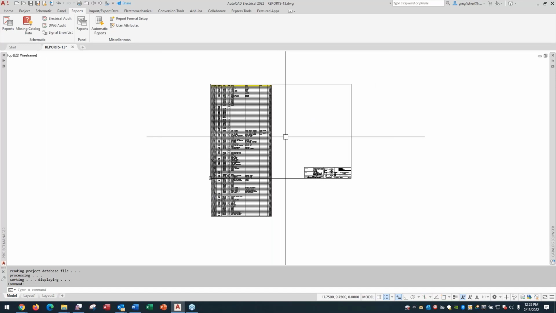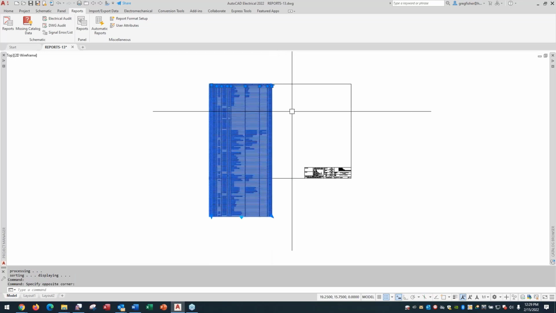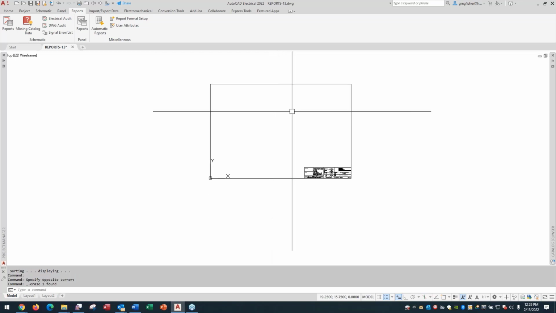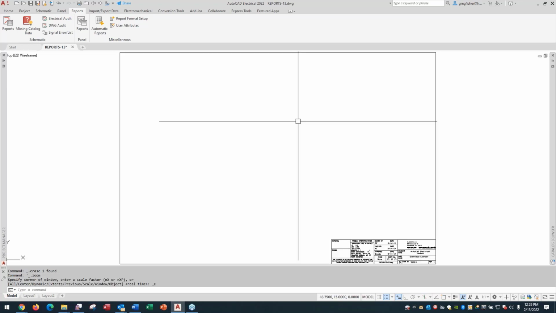So now notice how this report ran off the drawing. And this is the case where we want to break it up. I want to break this up into 2 sections with X amount of rows per section. And this does take a little bit of trial and error on your part when you're first starting out, especially until you get your number of sections, let's say, that you can fit inside the title block compared to the rows. And the rows are going to be tied to a text height, right?